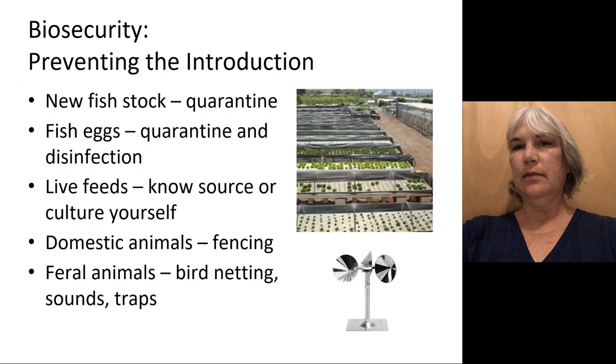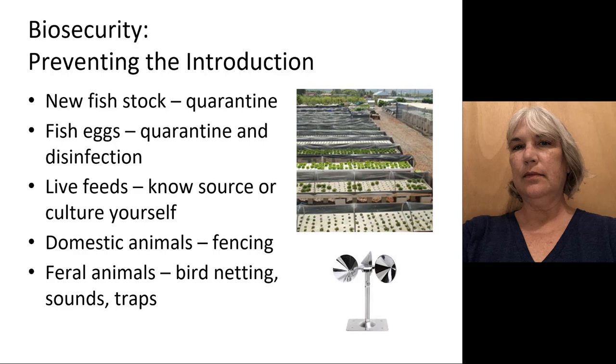So how do you prevent the introduction with these vectors? Well, all new fish stocks, you want to get from a reputable dealer if you're bringing them from the outside, and of course quarantine. We'll talk about quarantine a little bit later. Same with the fish eggs, get them from a reputable dealer. And actually for both new fish stocks and fish eggs, oftentimes you can ask for health documentation. With live feeds, again, know your source, or even better, culture it yourself.